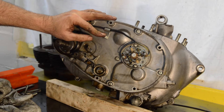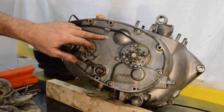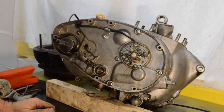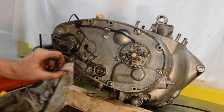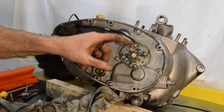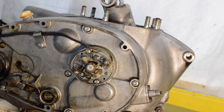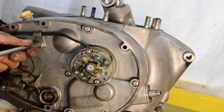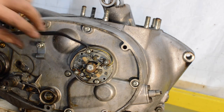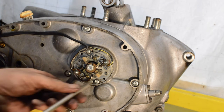Right. Well, it looks suspiciously to me like it's just two screws holding that plate in. Screw for that. Remove the grommet and our points should come off. But I'm going to look in the workshop manual first, just in case you have to remove the central bolt for the points cam. I don't imagine you do, but I'll just check. Yeah, I suspected. Let's undo this clip. Bolt. Undo the two screws.